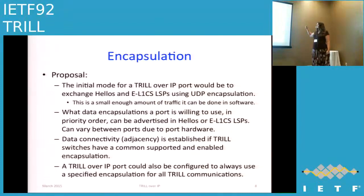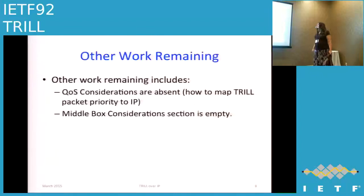The original one, well, it depends whether or not you have the security turned on. So it's UDP IP or it's UDP with the IPsec ESP inside of it. Right, and you could do VXLAN with the IPsec ESP stuff inside of it too. There's not any reason you can't, right? I mean, yeah. So next slide.